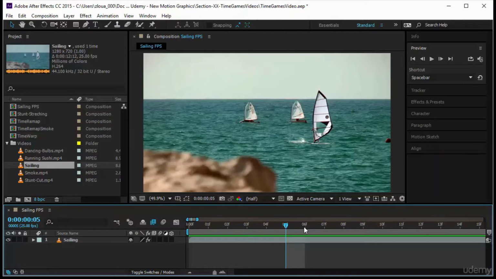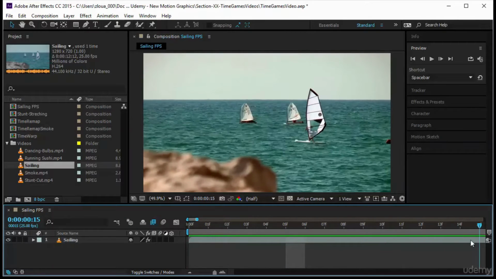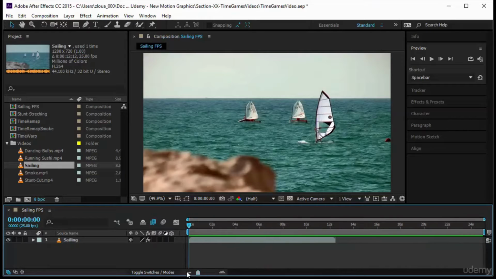Of course, I'm sure you know that already. You can also shoot up to 60 frames per second in a normal camera. So here, I have 25 frames for every second. Now, if I take this same movie and make it 50 frames per second, of course, it will look a bit faster.